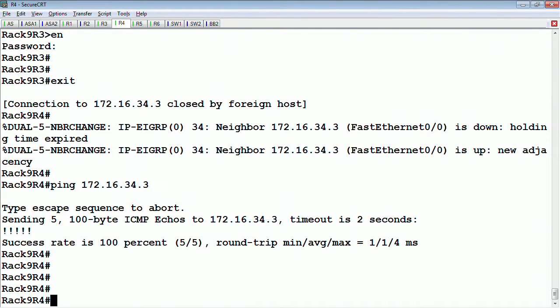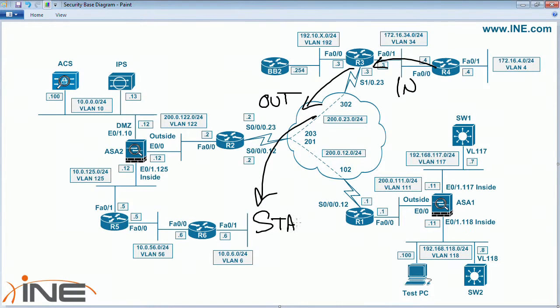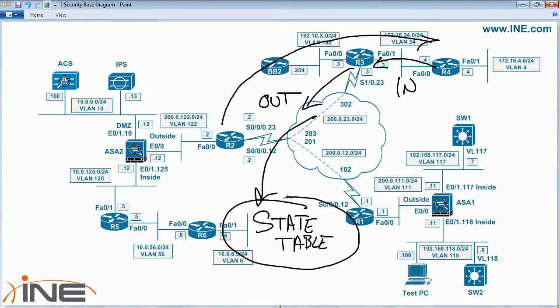So it's an issue of the order of operations here, where router 3 says as packets come in on inside and go out outside, make a copy of these in the state table. Now when packets return and they're going from the outside to inside, before I actually look at the outside to inside pairing, the first thing I'm going to do is check the state table.